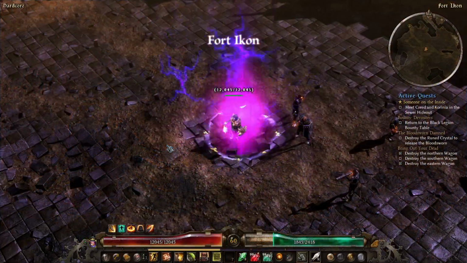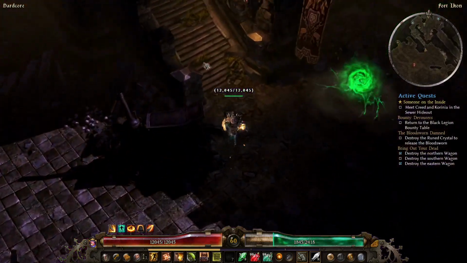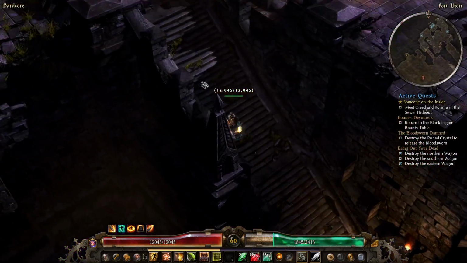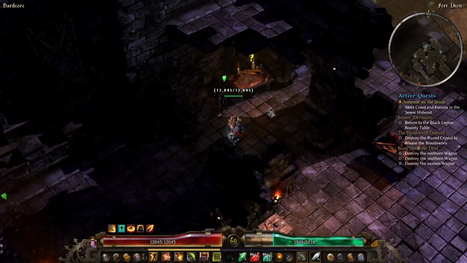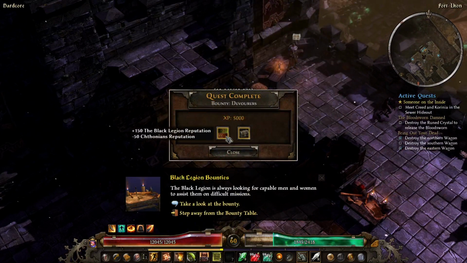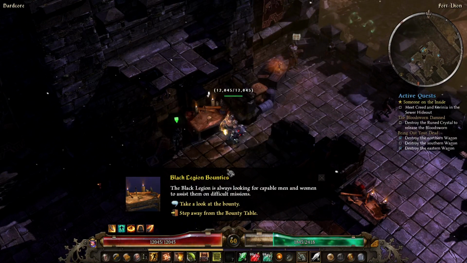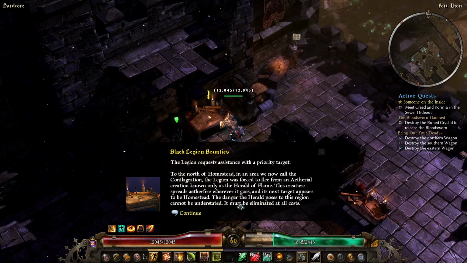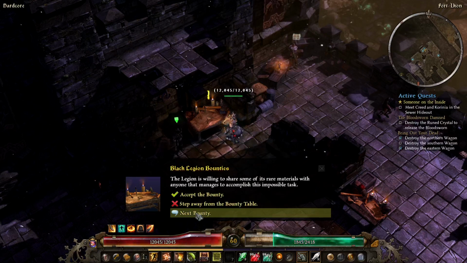Looking at this, yeah, we are about there. Next week on Let's Play Commando Hardcore Edition. Here, let's turn in first. We're in, and it gave me 150 Black Legion and a Soul Shine. Look at the bounty table. Legion consists of priority targets. Continue.